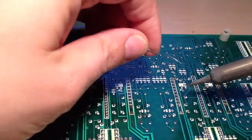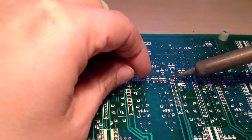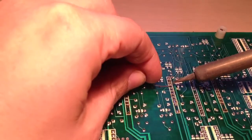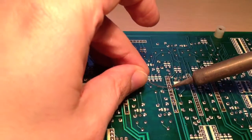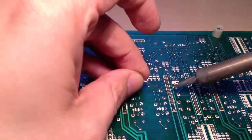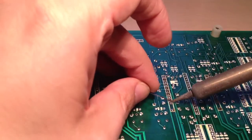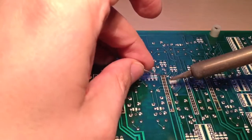It's quite hard to solder with this camera in the way. It's quite hard to see what I'm doing, so apologies if this isn't particularly well centered or looks a bit clumsy. And as usual, the solder fumes are blowing right in my face. It doesn't do it when I'm not recording.